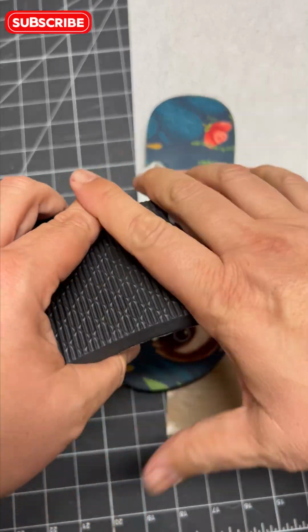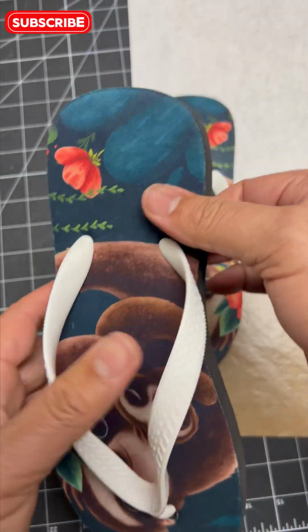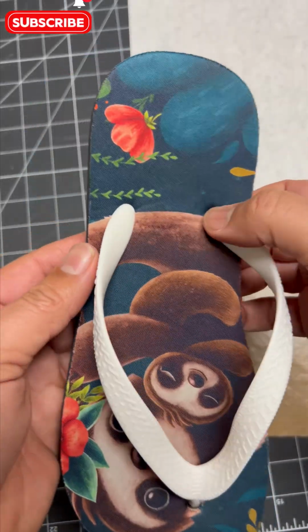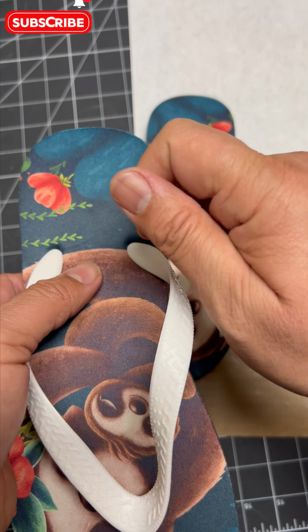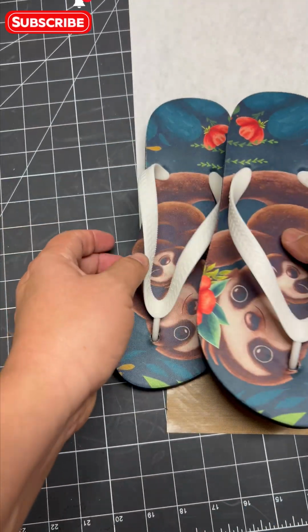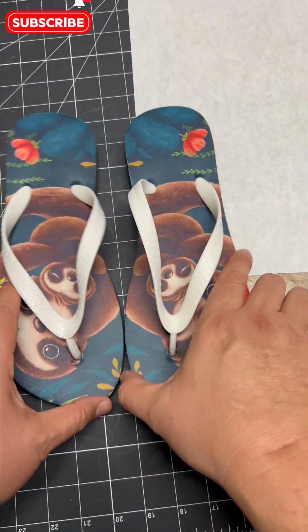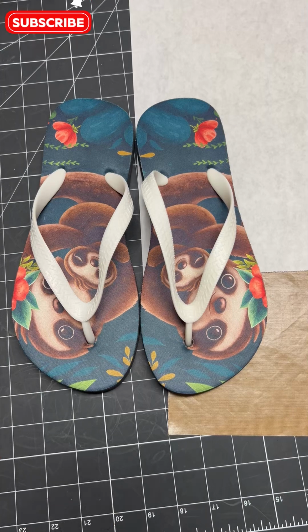All right, now that was a little tougher. There is an actual tool you can buy when you buy the slippers that makes it easier to put the strap in through the hole and then pull it out. But we got both of ours in already. So here's what our slippers look like.